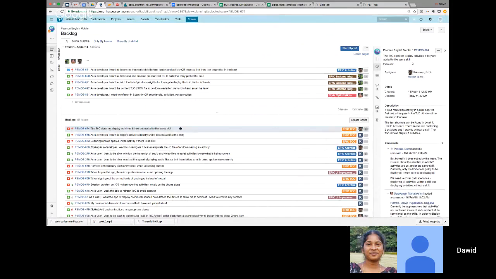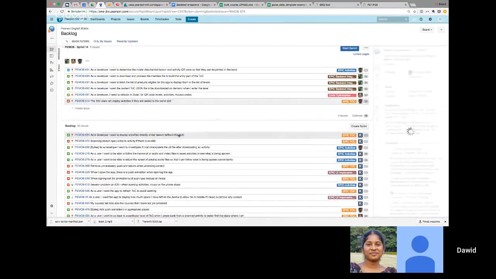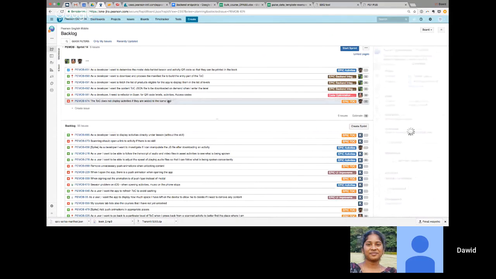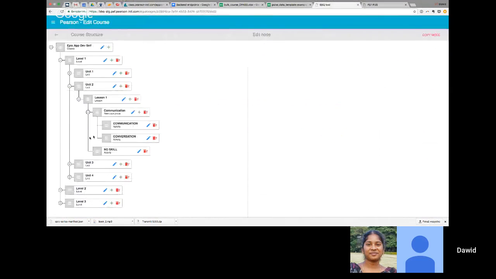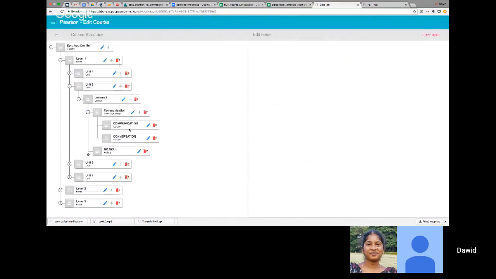Okay, so it's right. And it's actually a similar thing, right? Because this one was with to display this part. Right, so we have 2 activities under 1 skill, and this one is about displaying this one.